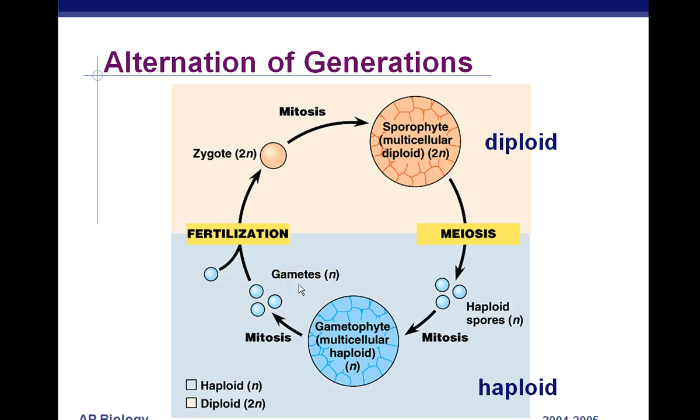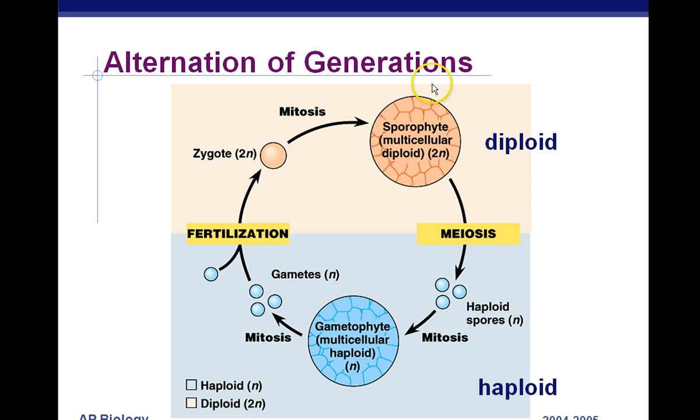Alright, at this time we're going to copy down this sketch into our notes. This is alternation of generations. Let's go ahead and start with the zygote. And this is a background knowledge type of a thing. Everyone's familiar with a zygote. That's two sets of chromosomes formed from a sperm and egg. Fertilization, just like us. However, and just like us, the zygote can undergo mitosis. Remember, in humans and other animals, we make our body cells, our somatic cells, by mitosis. In the plant world, they do mitosis of the zygote and produce a sporophyte that's going to be multicellular.